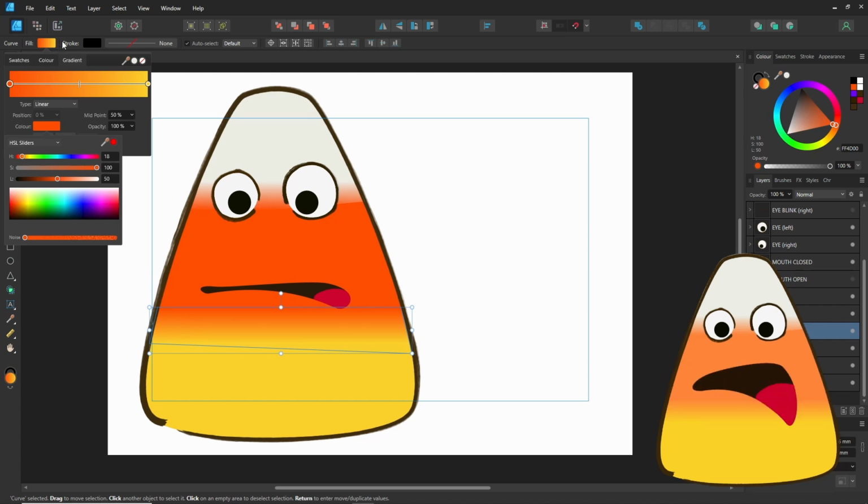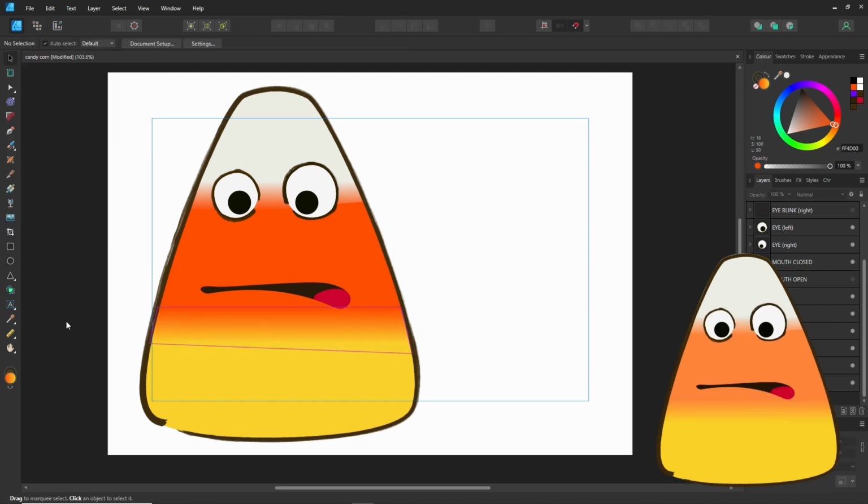Just made the orange a little stronger. But that's our candy corn.